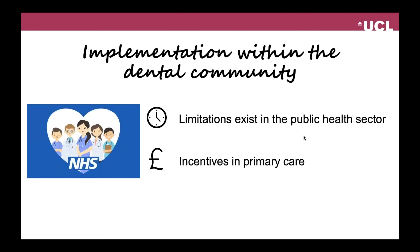There is a wide array of limitations that exist in the public health sector within the UK related to time provided for oral hygiene instructions. Most general dental practitioners have a limited time of 10 minutes to review the periodontal condition of the patient and provide oral hygiene instruction. Most general dental practitioners are not incentivized to repeat oral hygiene instructions effectively. These limitations could be generalized to other countries in Europe where a private practice-based healthcare system is present, making it even more complicated to implement these guidelines within primary dental care.